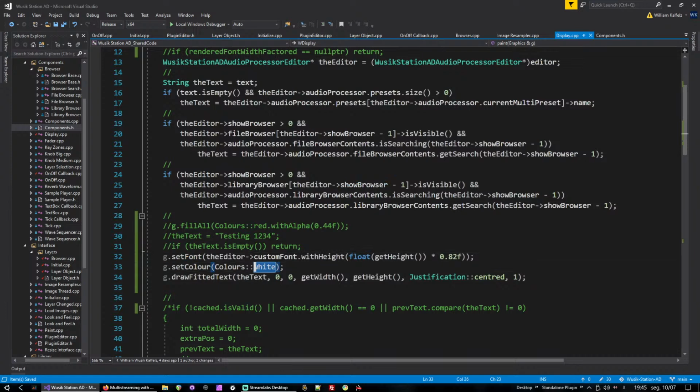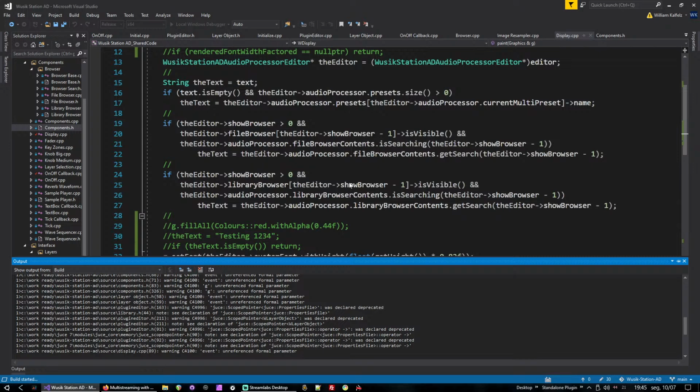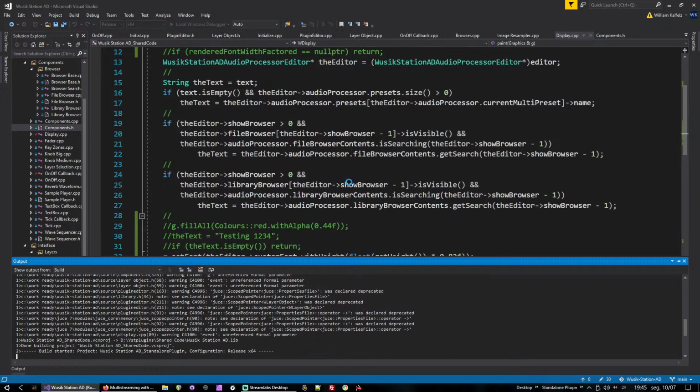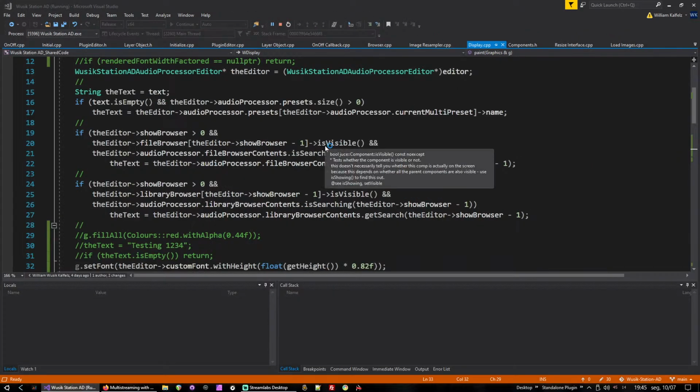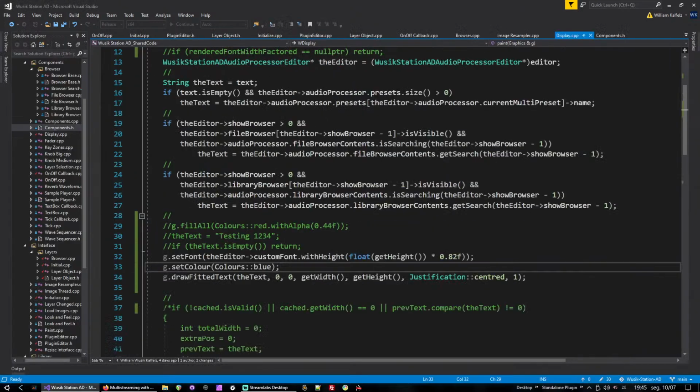Then color is going to be some sort of blue. I have to find the correct blue. Yeah, that's working. So now we just have to make this a bit larger.